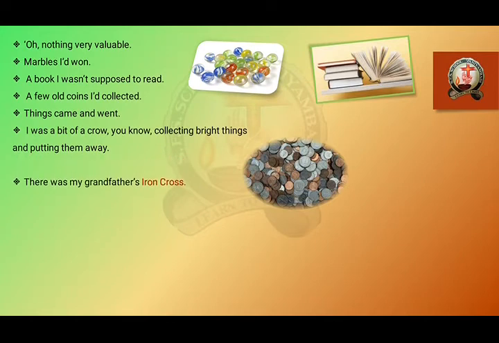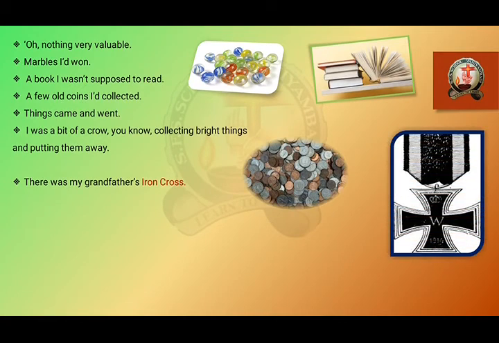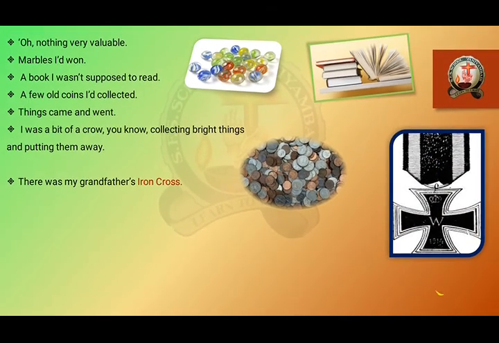And not only that, he also said that there was my grandfather's iron cross. So the iron cross is one such prestigious award given to a person serving in the military. The military person will have this iron cross as an award for their bravery. You can look at the picture of the iron cross. So this iron cross is the thing he used to keep over there.